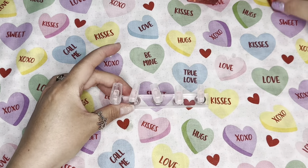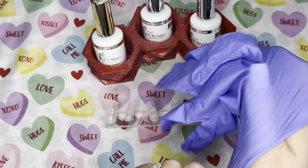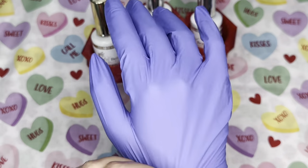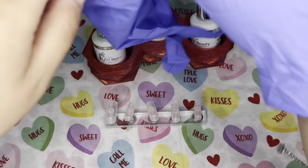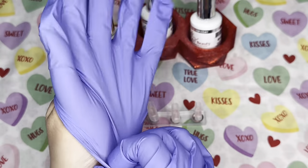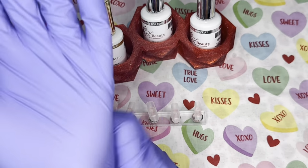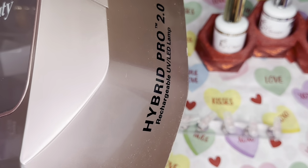So now we're ready to go ahead and start doing the press on. So I will be using my iGel Beauty gels. So before I do this, I like to put on gloves just to protect my hands from getting any gels on them, because obviously I'll be applying the gels to the tips and not to my fingers. You don't have to do this, it's just an extra precaution I like to take to avoid any extra gel exposure, to avoid gel allergies.